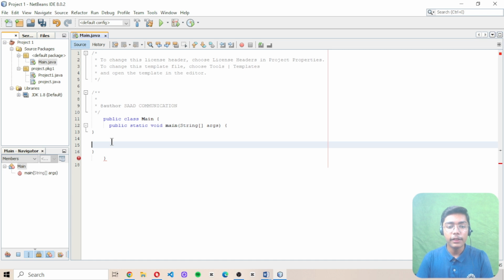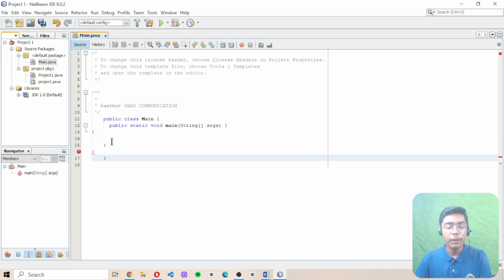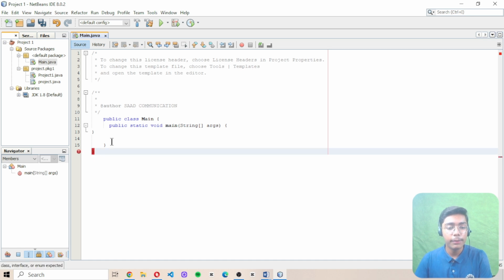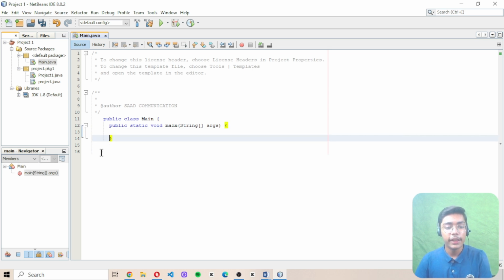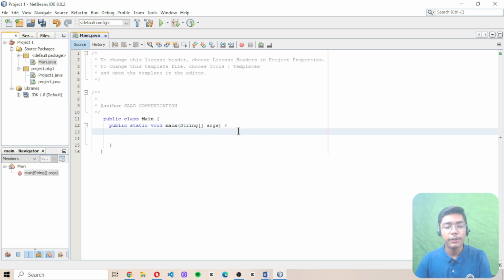So I will be making another bracket like this here, and I will be removing this bracket because I have already created 2 brackets here, so I will not need any other bracket now. And I'm removing this bracket as well. Moving here, now I'll be pressing enter so that I can get space after the one bracket which I have created.